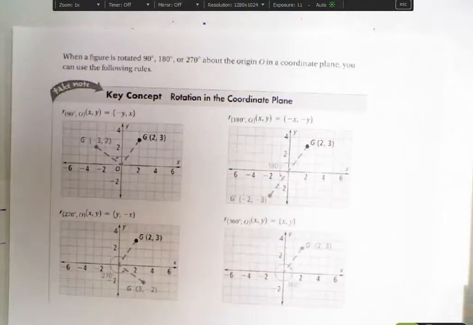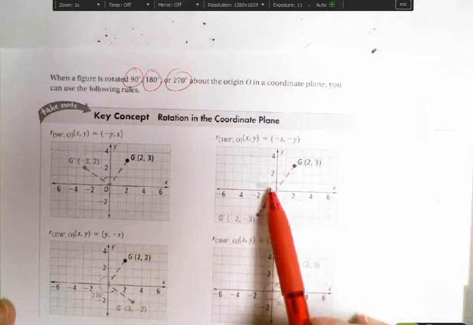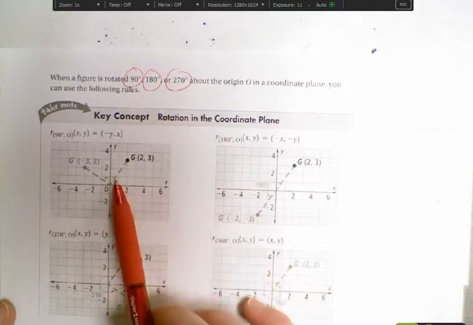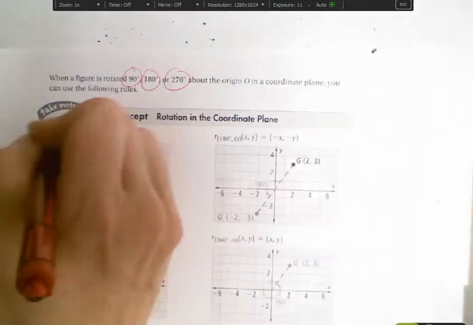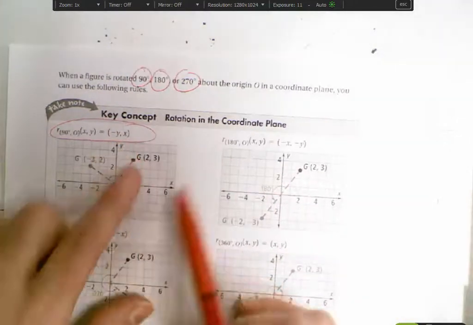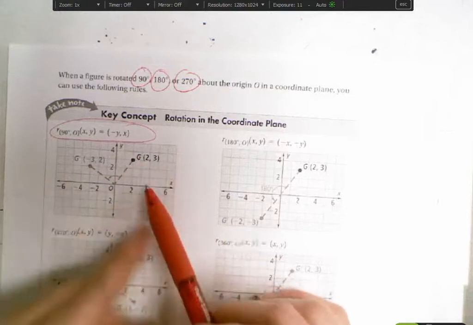All right, last concept. This makes it actually easy when we have specific rules. So let's take a look. When a figure is rotated by a set amount, there are some cool little rules that come into place that deal with vertices and a unit circle. So these specific rotation values in a coordinate plane allow us to map our x and y's in a given order. We could still graph our original figure and do the same thing with our compass and our protractor that we've been doing.